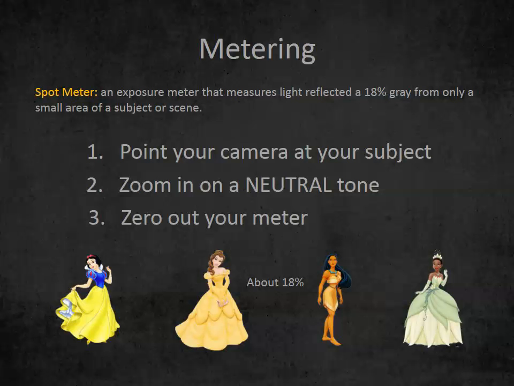So if you had it and it said -1, you need 1 stop more light because it's telling you that you have 1 stop too little light. You could double your ISO. What we do is we pretty much do all our exposures with ISO for the most part, because we are putting the most light in with our shutter, the most light in with our lens, and then we pretty much zero out our meter strictly with ISO and maybe tweak it a little bit with shutter speed.